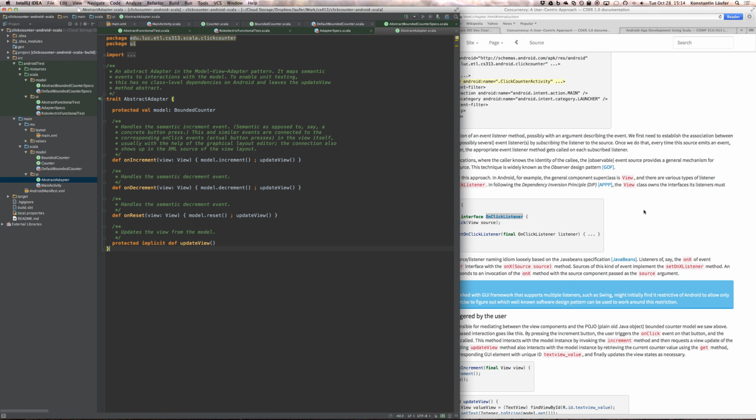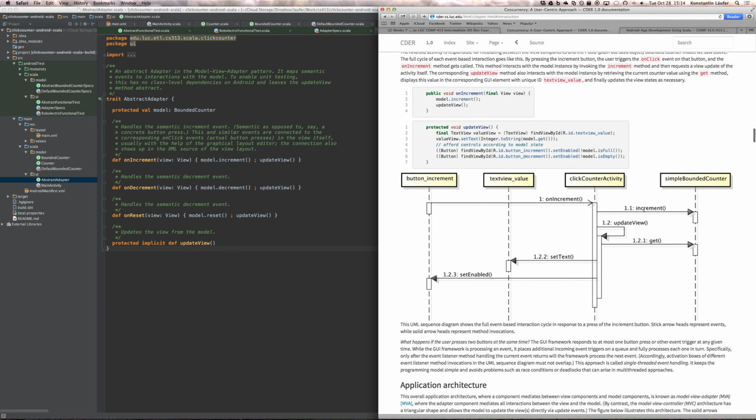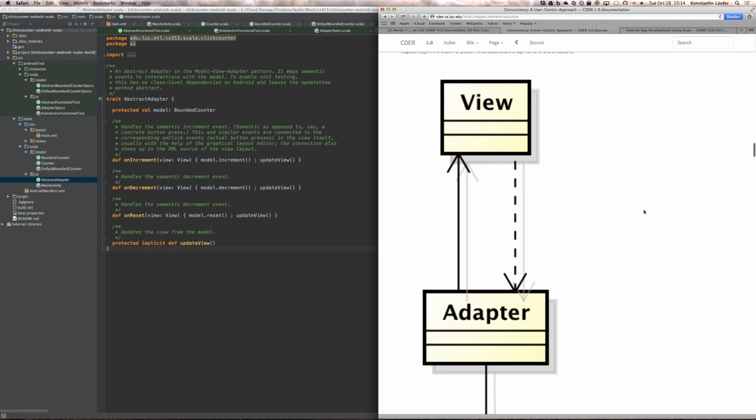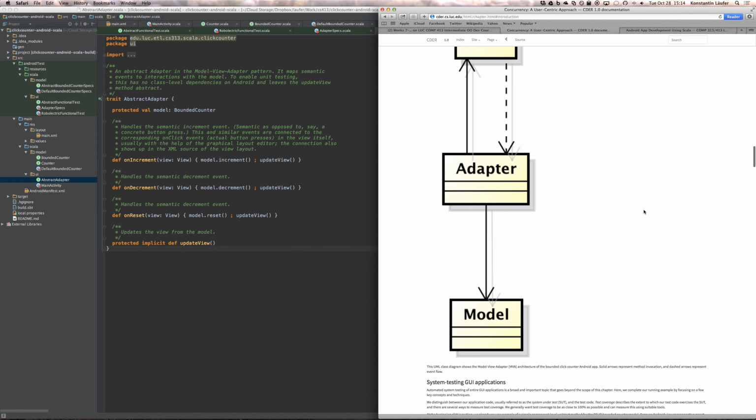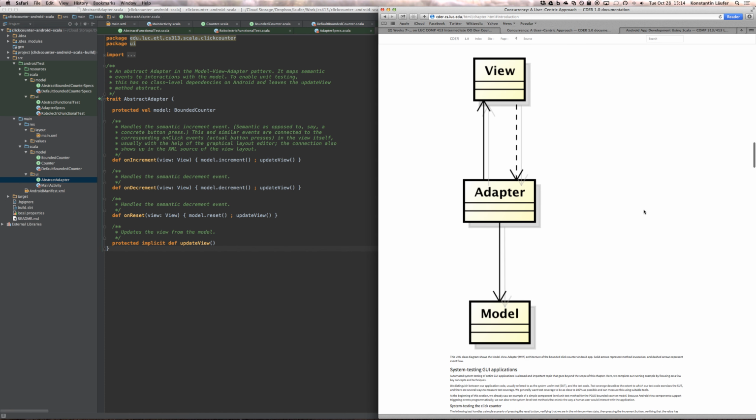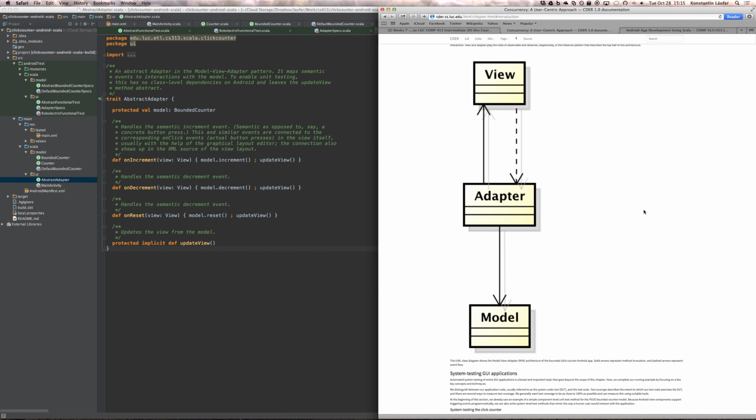The other thing that we're seeing here more structurally is this application architecture. So this doesn't really fit on the screen, so let's shrink it. This is the model view adapter architectural pattern. And some of you might have seen model view controller, which looks more like a triangle. We'll study that sometime soon.